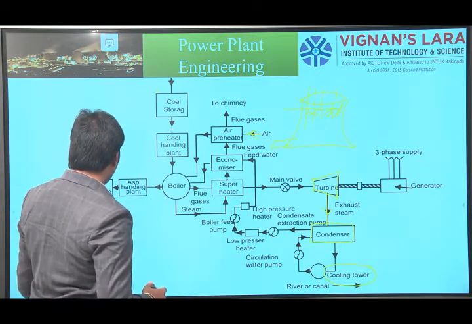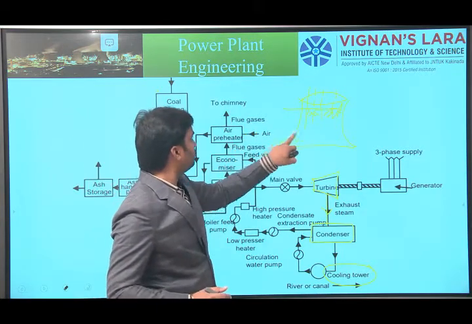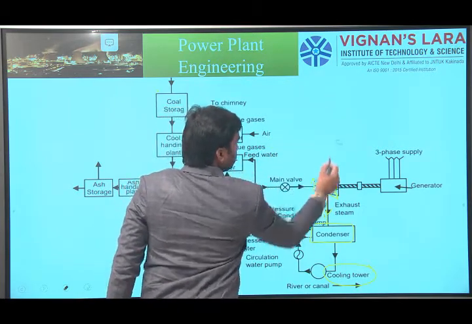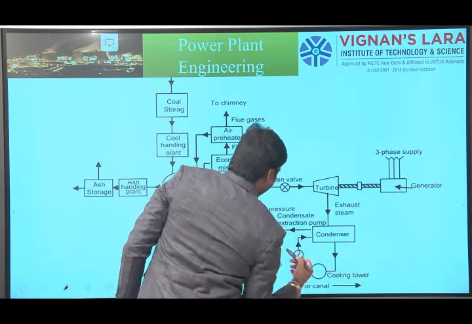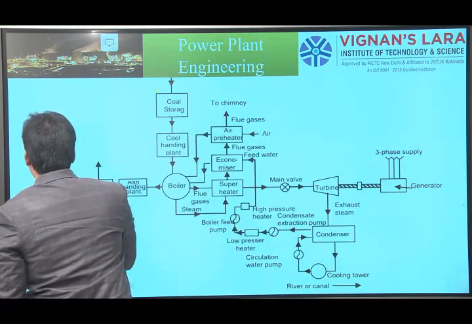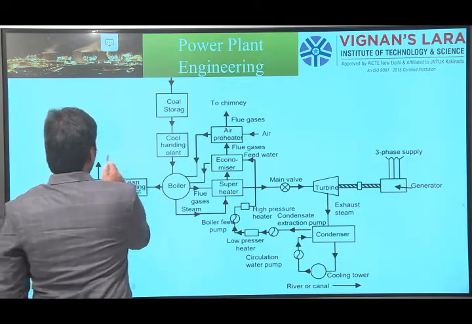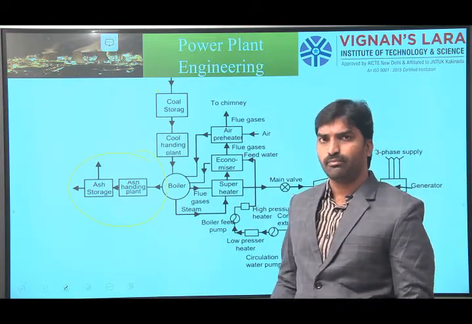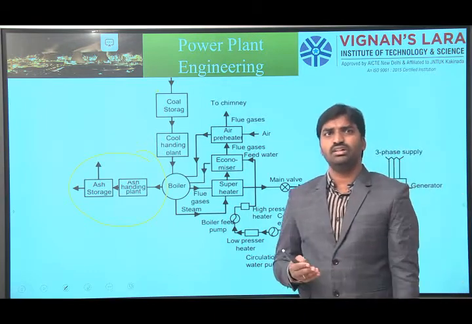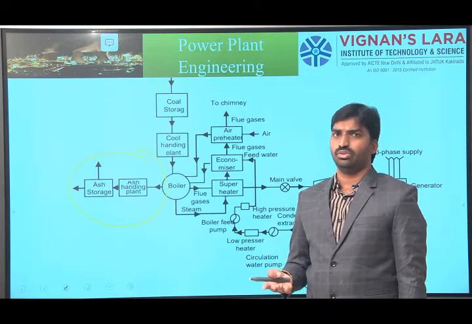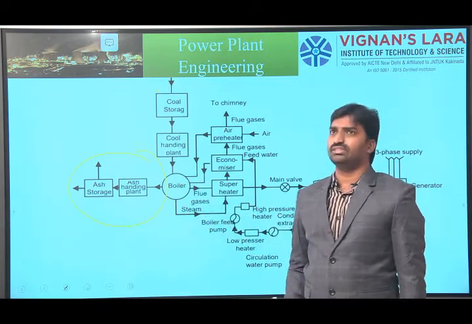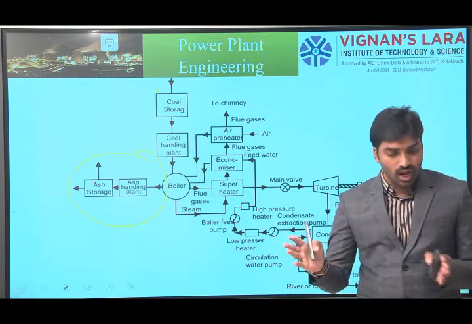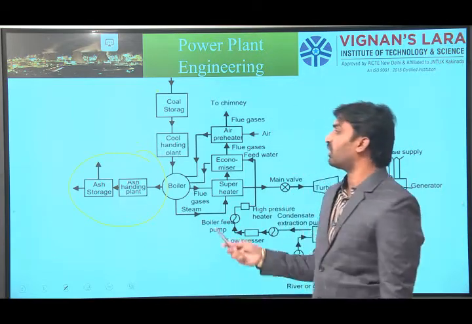And also we would like to know about some other circuits available here. So what are the other circuits? The only remaining thing is the ash handling system. What is meant by ash? After the combustion or burning process, the coal is converted into ash. If the ash is present in the furnace, there is no chance to refill fresh coal. So we need to remove the ash continuously. We need an ash removal process.